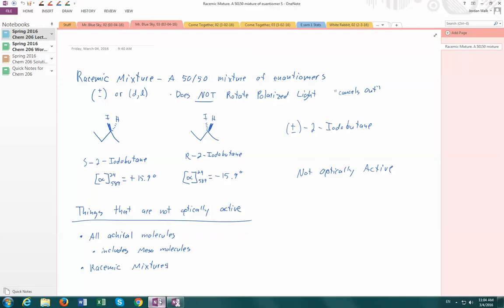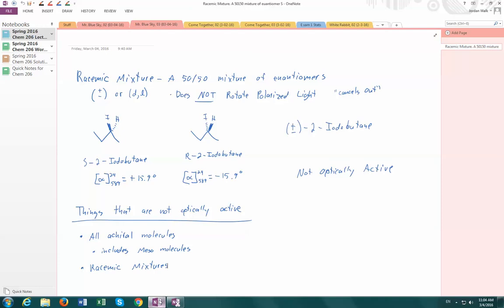Okay, so to conclude, things that are not optically active and will not rotate polarized light: anything that's achiral is not going to rotate polarized light. So if a molecule does not have an enantiomer, will it rotate polarized light? It will not, because all chiral molecules must have an enantiomer. And so the meso molecule, all right, let's ask ourselves some more questions. A meso compound, does it have chiral centers? It does have chiral centers. Is the molecule chiral overall? It is not. So does a meso molecule have an enantiomer?